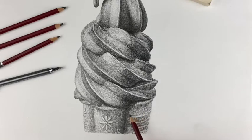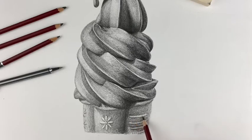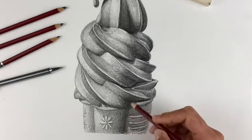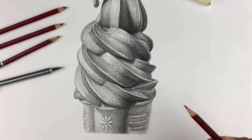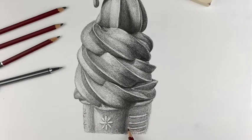And here, as you can see, I'm adding more shadow that is being caused from the cream itself, the middle piece of cream on the bottom tier, and it's casting a shadow onto the right-hand side of my cone. And you notice, obviously, I'm doing this just because the lighting is coming from the top left-hand corner. So you always have to make sure that any shadow that might be cast onto your next object is properly done well. This is what is going to make the drawing look just even more realistic than it should.